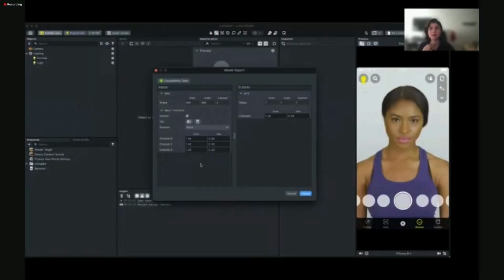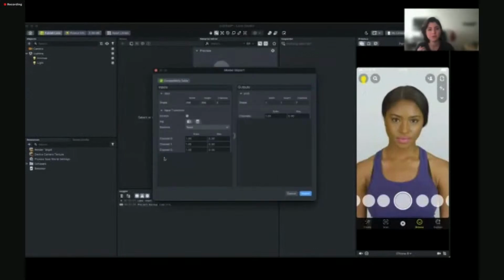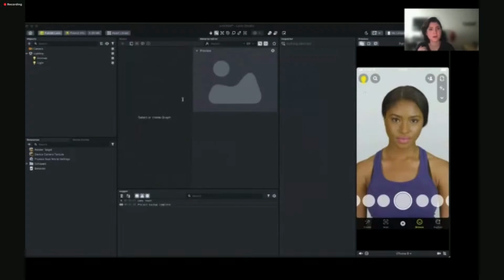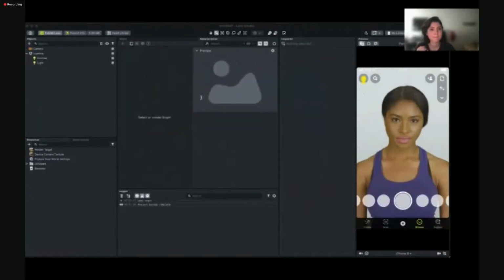Here we need to set up our channel scale and bias parameters. In the SnapML Lens Studio documentation, we provide you a formula to calculate the scale and bias for your model. In this case, we've used that formula and calculated them, so I'm going to simply copy and paste them from our Google Colab. You'll have access to this after the presentation. Essentially, I'm adding the calculated scales and biases that come from the normalization parameters we calculated.